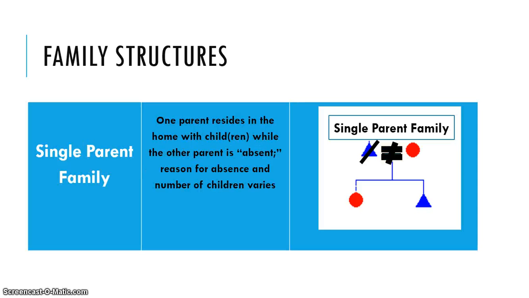Single parent family. Here you will see the same thing as a nuclear family. However, the equal sign has been struck through indicating a divorce, as well as the parent, which would in this case be the triangle, which represents the male, has also been struck out. Now, this does not necessarily have to be a deceased parent. This again is another variation. The parent here could just be divorced and therefore the other parent lives just in another household. Also here again, the number of children can vary. Another variance could be the gender in which the absent parent or the deceased parent is maybe female instead of male.